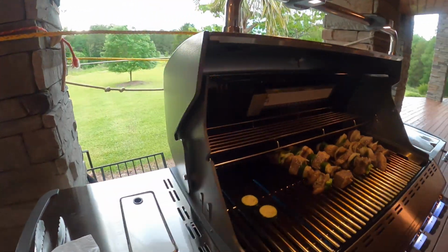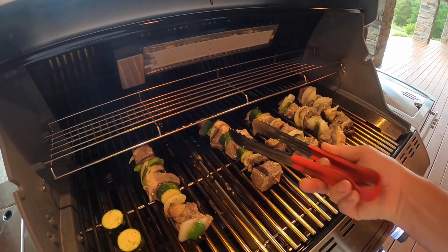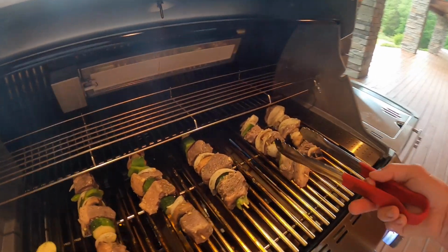And these kebabs I'm cooking are called shashlik. They've been marinating for a couple days. And I'm going to do another video just showing how to make it. Shashlik. You can make it out of pork or beef.